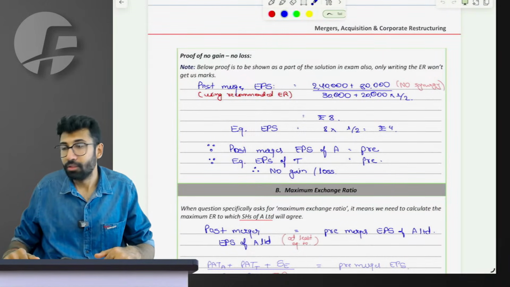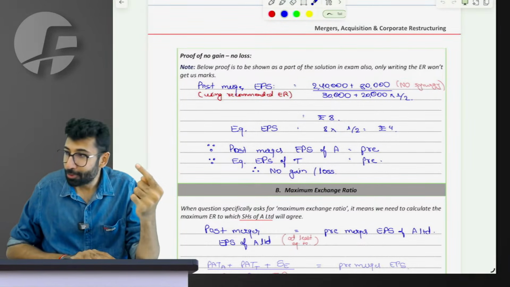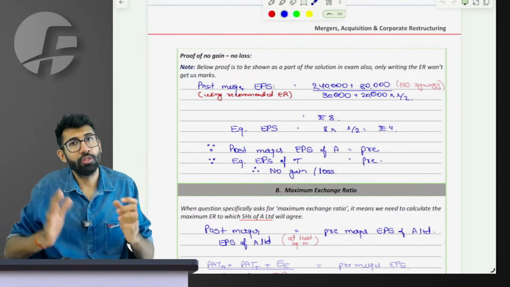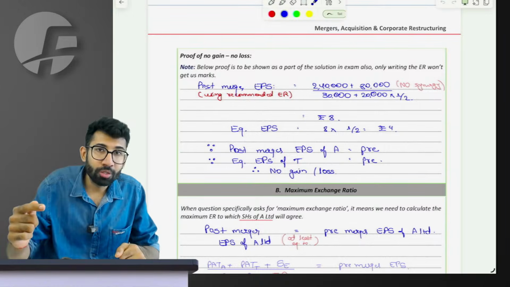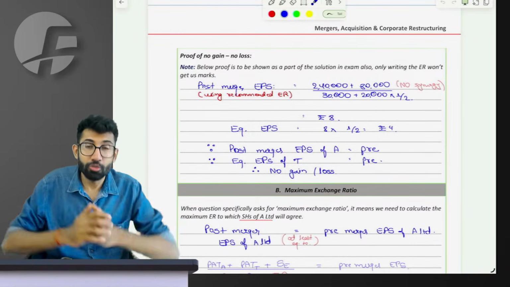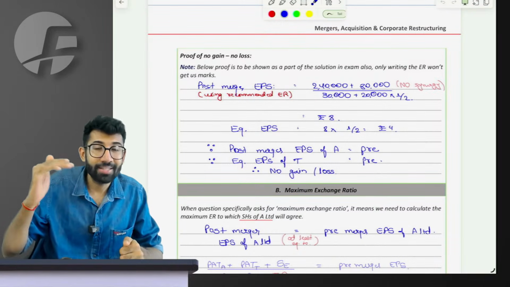As a target, you would want the exchange ratio to be as high as possible. You would want to receive more and more. The higher the exchange ratio, the more shares you receive. And if you receive more shares, accordingly your claim over the profit and the market value is more. You become a bigger shareholder of the company. That is why you would want the ratio to be as high as possible.